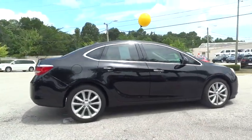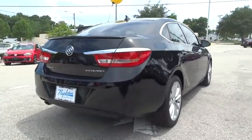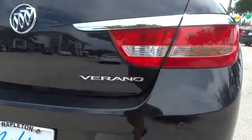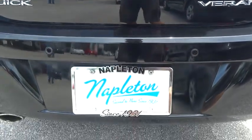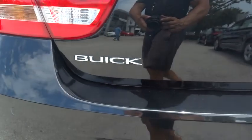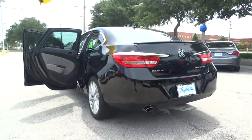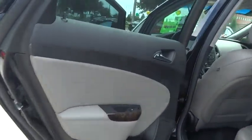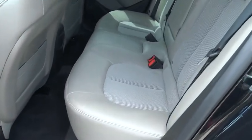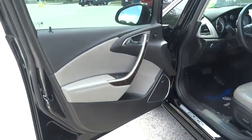Here are some of this vehicle's great options: traction control, dual airbags, air conditioning, front power steering, four-wheel disc brakes, security system, rear window defroster, electronic stability control, power windows, fog lights, CD player, compass, trip computer, remote keyless entry, Sirius satellite radio, tachometer, overhead console, brake assist, panic alarm, power driver seat.